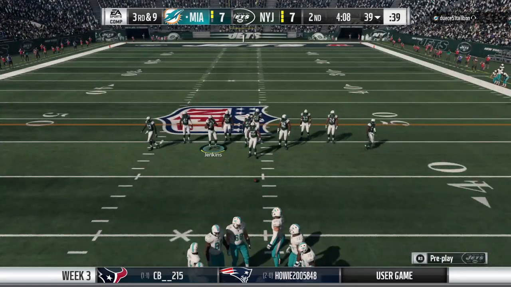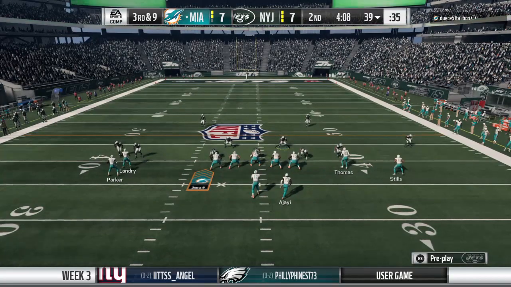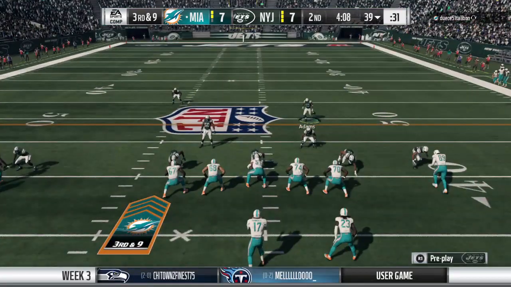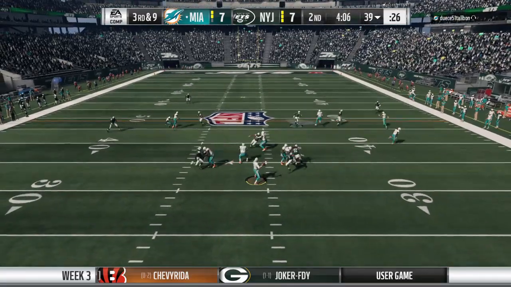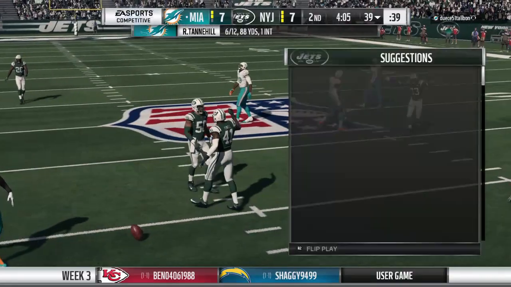The Dolphins on 3rd down. They've been good, 3 for 4 thus far. This is 3rd and 9. Tannehill now to throw, and this is going to be incomplete.